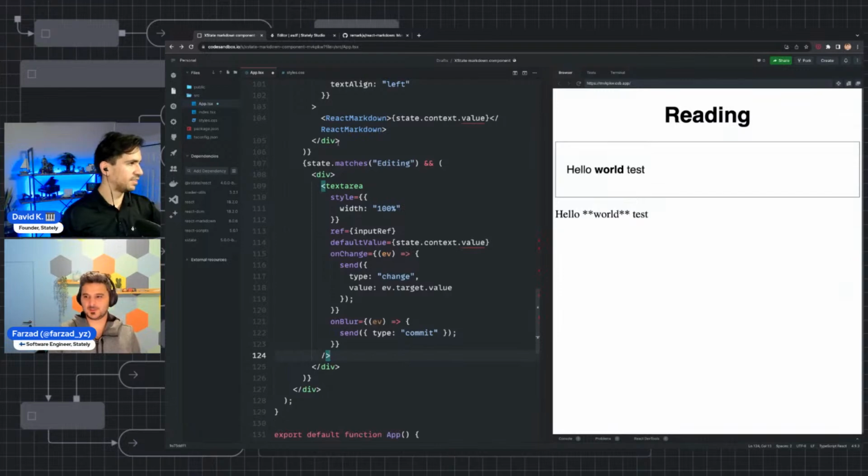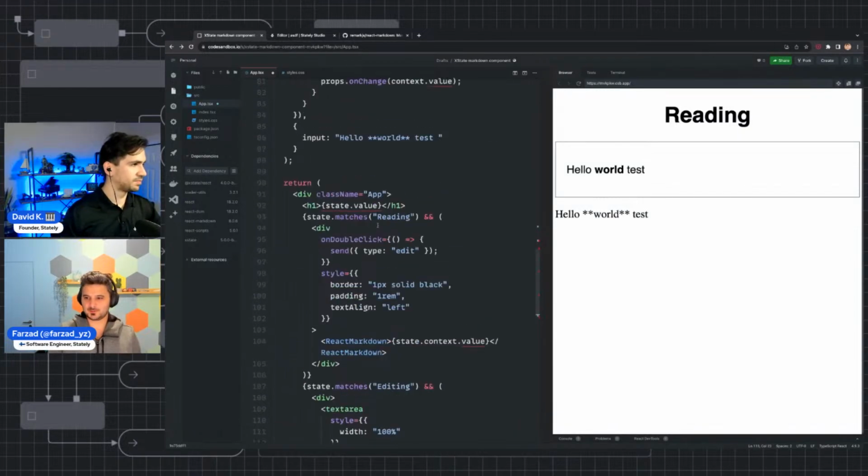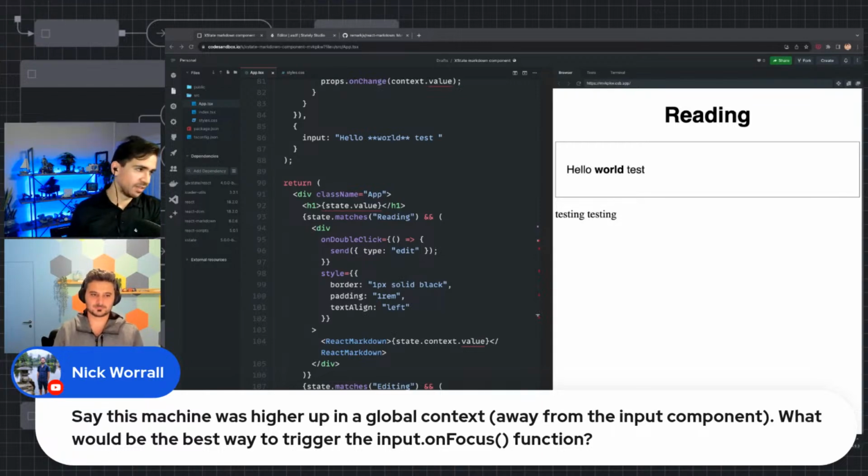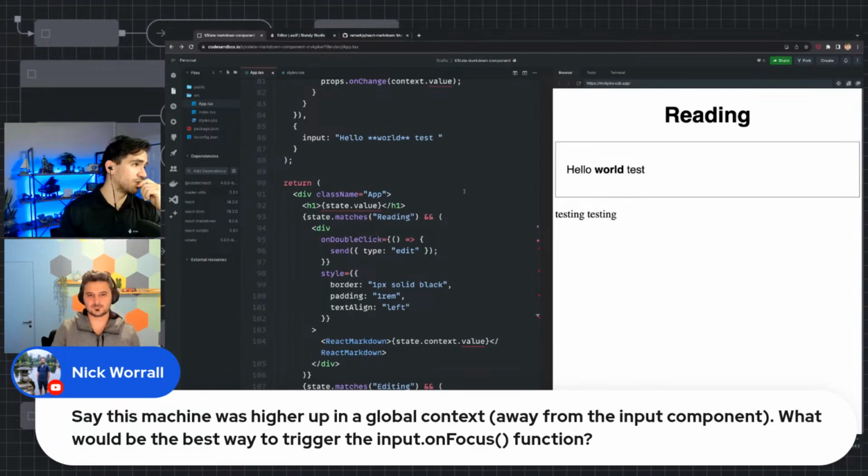Yeah, let's do that. We also have a question from Nick. All right, the question: say this machine was higher up in a global context, away from the input component. What would be the best way to trigger the input.onFocus function? That is a good question.